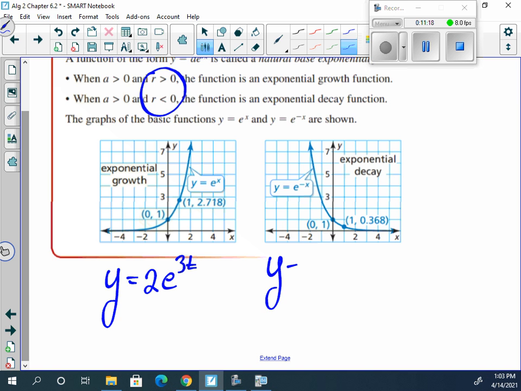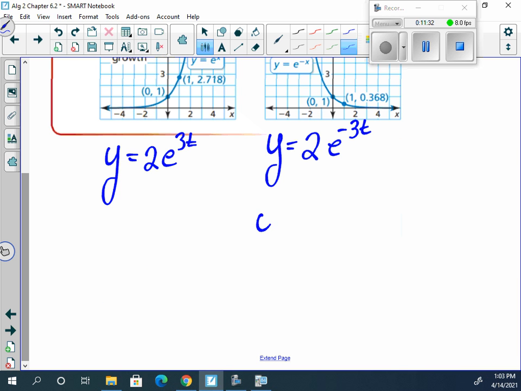Now, using the same thing, but we'll switch it and say e to the negative 3t. Well, when we talked about decay, our value b was between 0 and 1, yes? Well, whenever we have a negative exponent, to make it positive, we move it from the numerator to the denominator, yes? So really, this would be the same as having 1 over e to the 3t. We moved it to the bottom of the fraction. Oh, wait a minute, now I changed that value because since e is on the bottom, it's now less than 1, yes? So this is exponential decay by what we talked about on Monday.